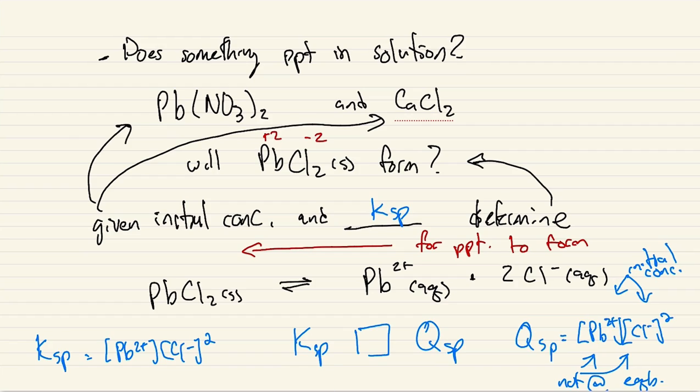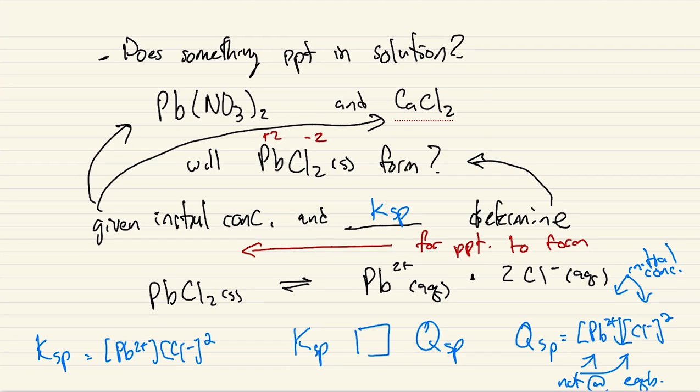Right, so if these are our initial concentrations, if this value is less than KSP, that means that we need to shift to make more of these to increase it. There's nothing that we can divide by in this case, because how much solid you have there doesn't actually affect the direction of this equilibrium at all. That's why we don't include them in the equilibrium constant.